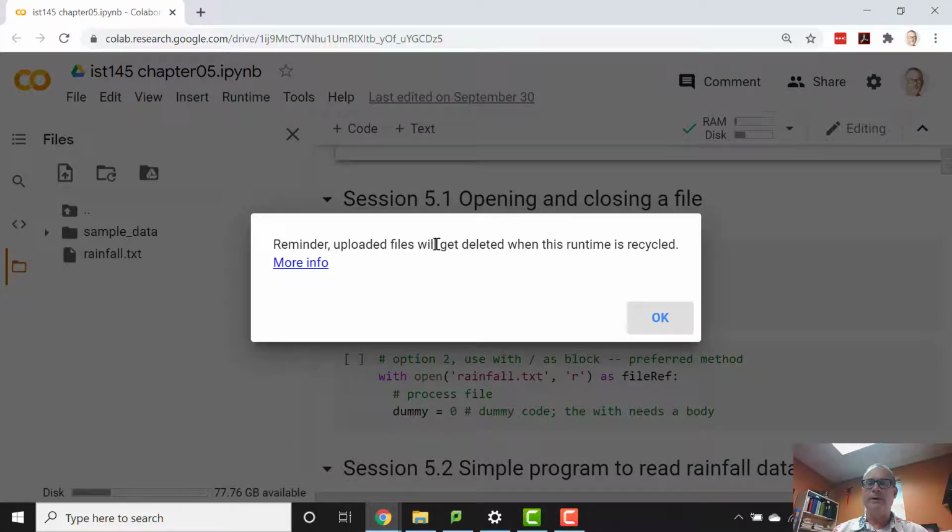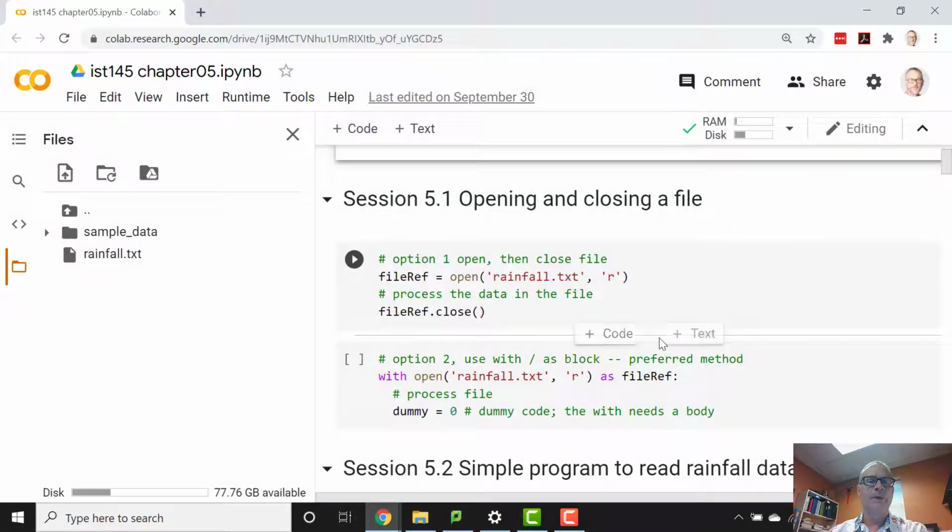And I get a reminder here that basically says when I end this session, that space goes away. So the files that we have there won't persist. They will be deleted every time we restart our working on our program. So for right now, we'll have to redrag that file up to the file system whenever we want to use it. Now that we have that done, we can take a look at it.